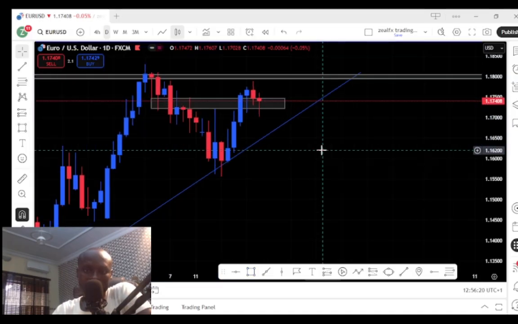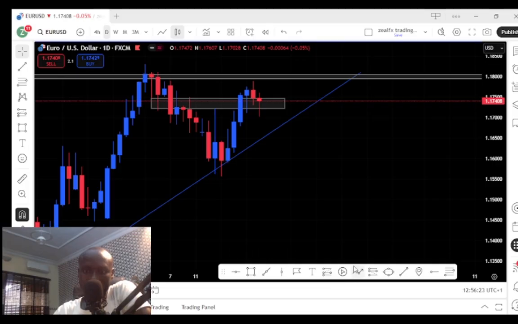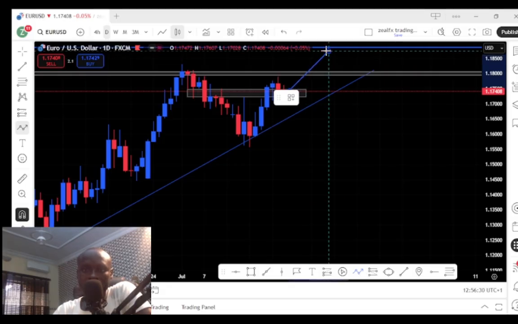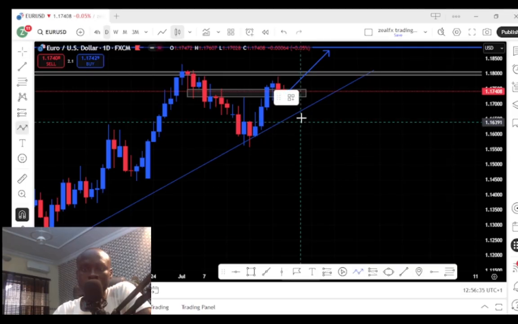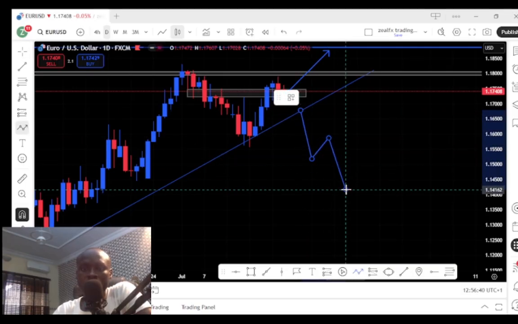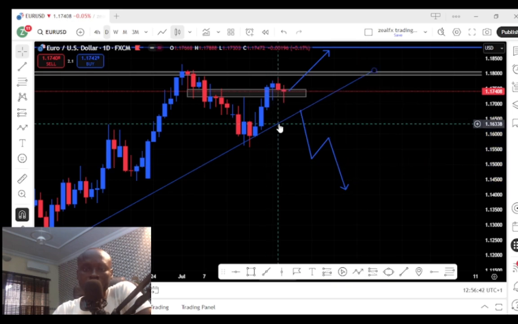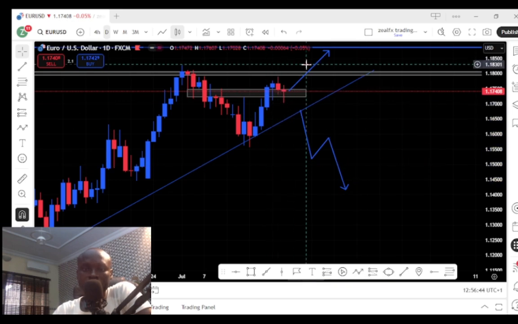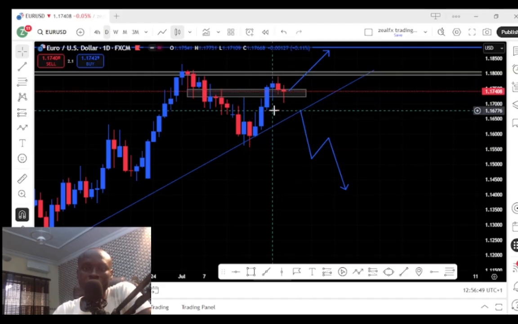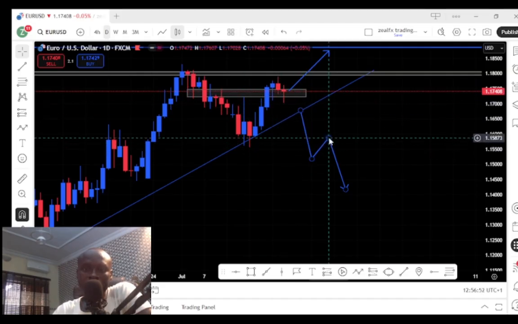So what we expect this week for EURUSD, we are buying to this resistance level. We are buying to this next weekly resistance level. Then for our selling scenario, we expect price to go below this level, then wait for a test, then we'll look for sell for the EURUSD. So our structure for EURUSD this week still remains uptrend. So we're looking for more buying opportunity on EURUSD, and if price breaks this level, then we first look at our sell for EURUSD.